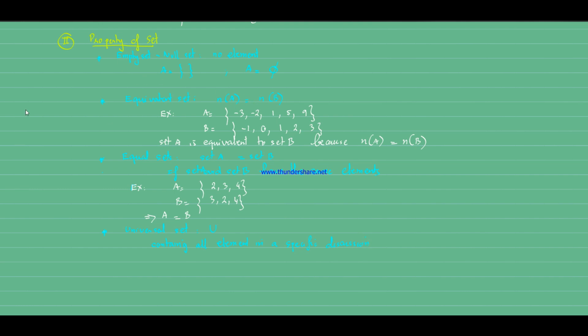So in a question, they have a certain number of elements, and the universal set covers all of them. It means all the elements in that question belong to the universal set. And if an element belongs to the universal set, then we can write it like this. We can use a symbol here to write when an element belongs to a set. I think I'm going to use a different color, this color is not good.